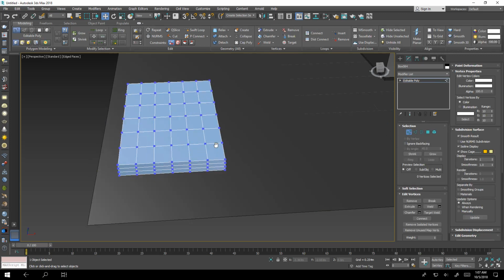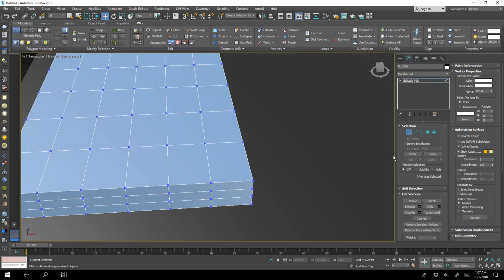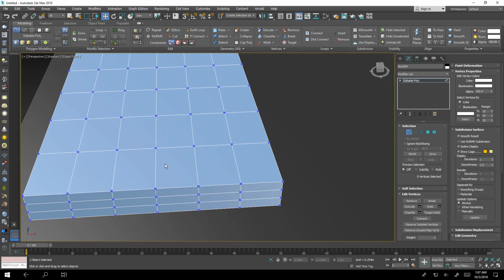First, one of the important functions inside selection is ignore backfacing. Assume that we want to select these 4 vertices. We can hold Control and select 1, 2, 3, 4, and this will take some time. Or we can select and drag.